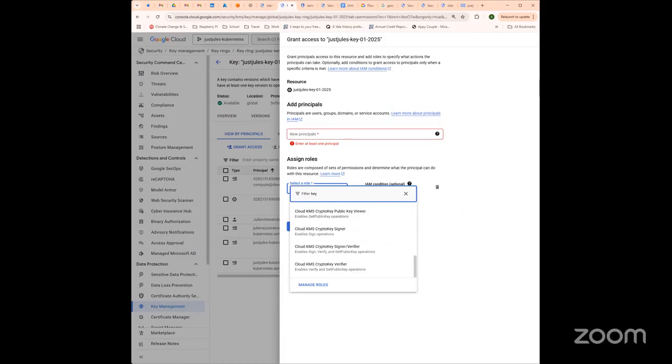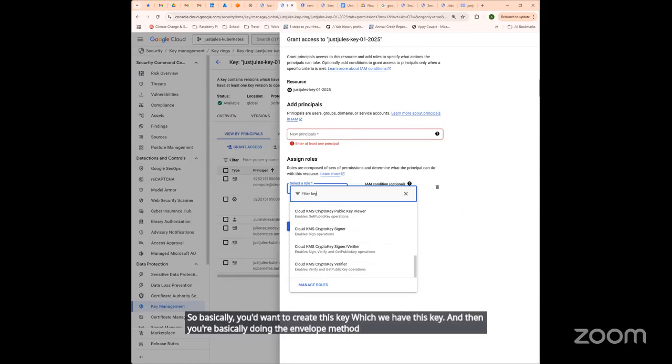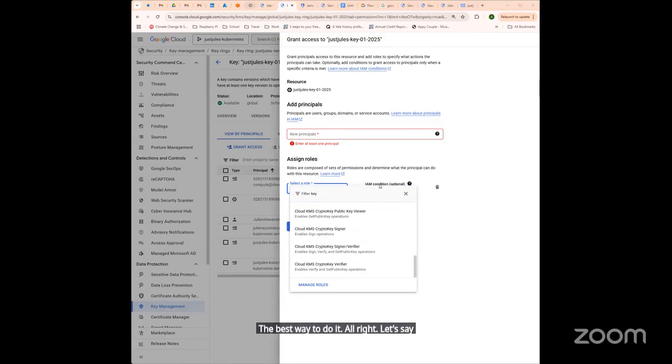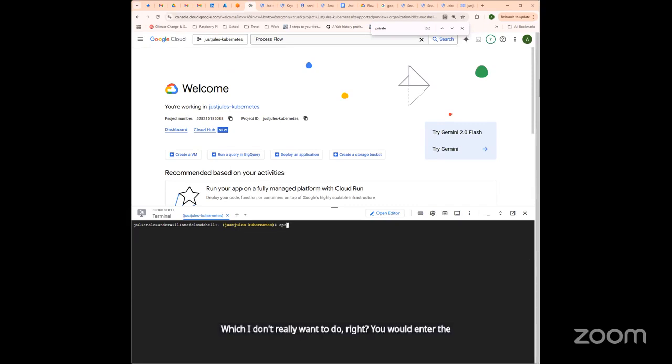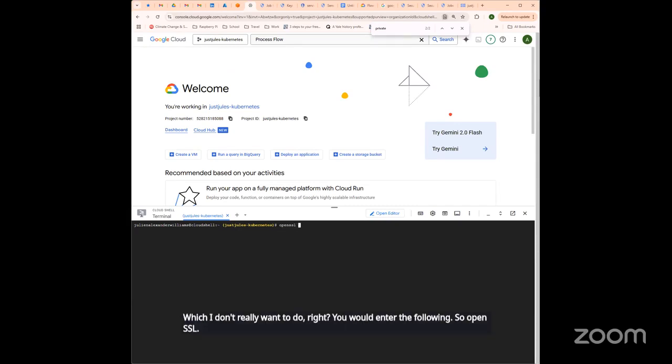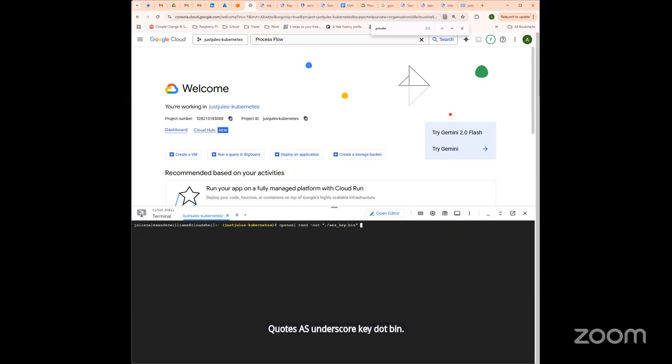So basically, you'd want to create this key, which we have, and then you're basically doing the envelope method, right? So the best way to do it, let's say if you did it from the CLI, which I don't really want to do, you would enter the following: openssl rand -out aes_key.bin 32.